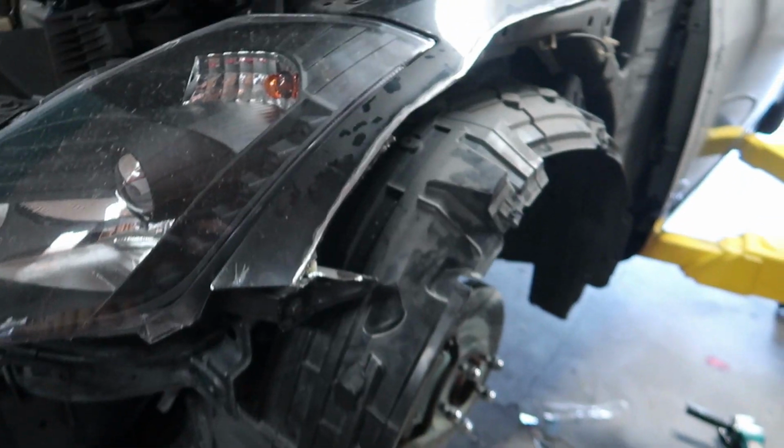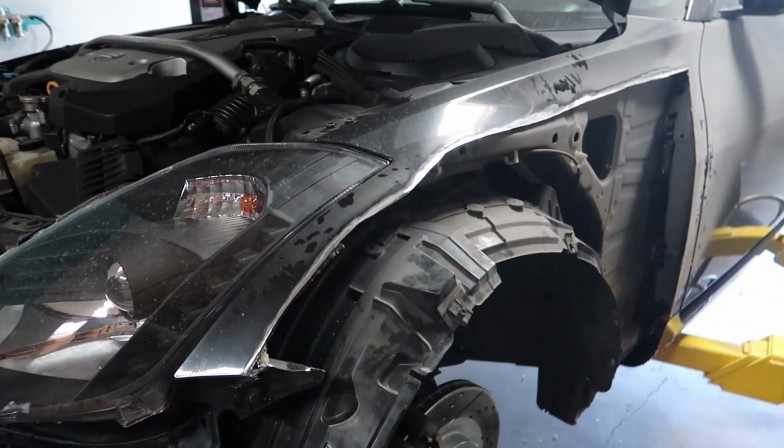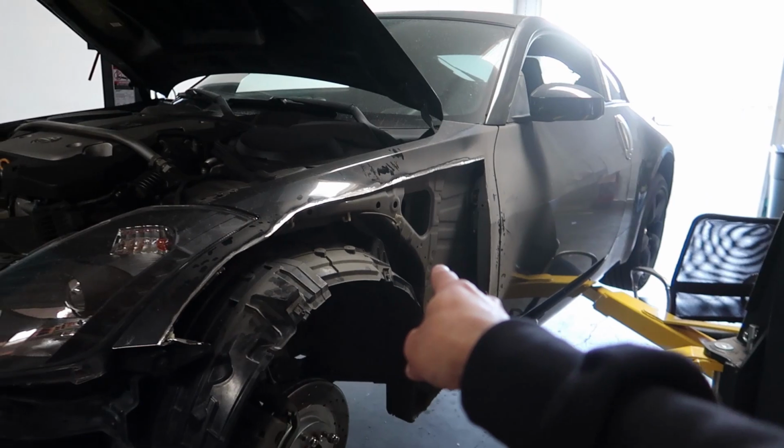Good morning, guys. Today I'm gonna go ahead and install the sliders on Brian's new seats on his RX-7. Just check out this great quality cutting. It's actually my first time trying to install the wide body kit. Stay tuned for more of that.